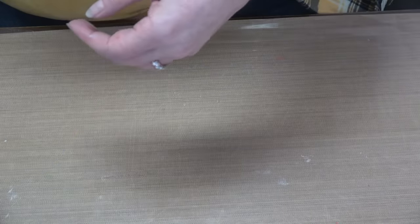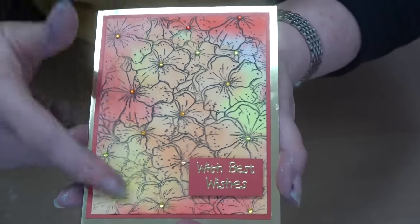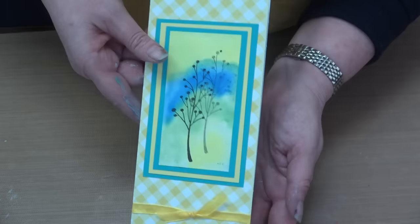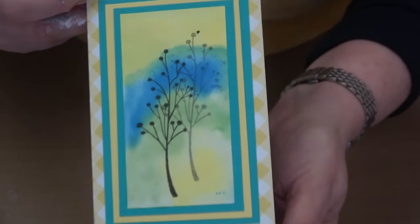All right, well, let's talk samples. So all of it's on a YouTube, yummy, but the samples are going to blow your mind. Are you ready? So there's the Creative Expressions stamp with the ink behind it, stamped right on the Gassen, and everything here was done with the Gassen paper. I think everything here was done with the Gassen paper. There's that Marianne stamp, just simple. And again, inked, stamped on the front, inked on the back with the Gassen.